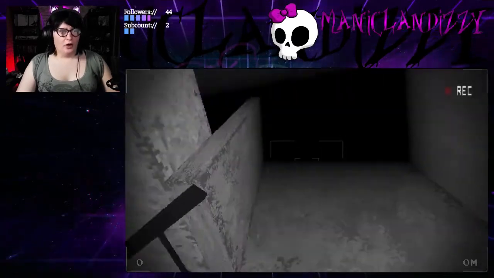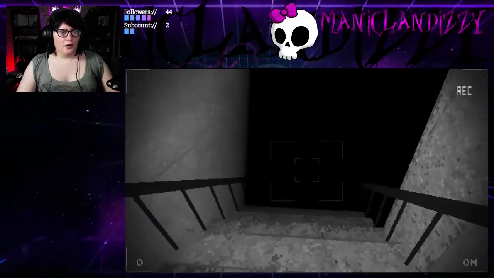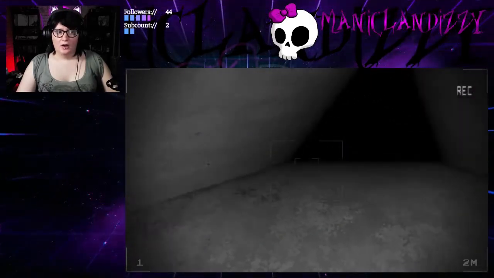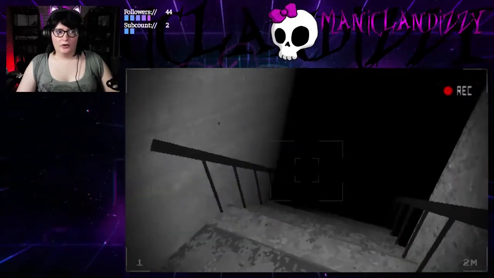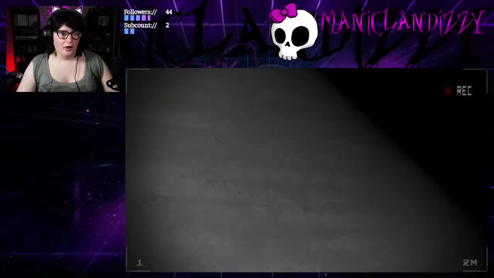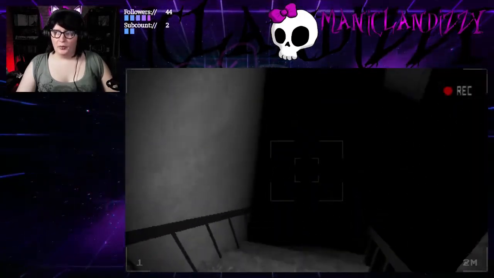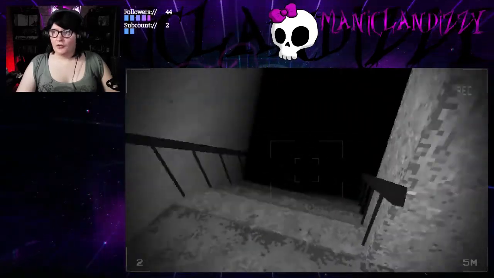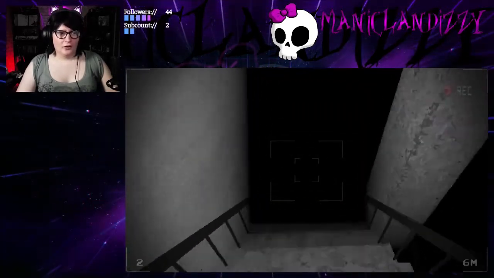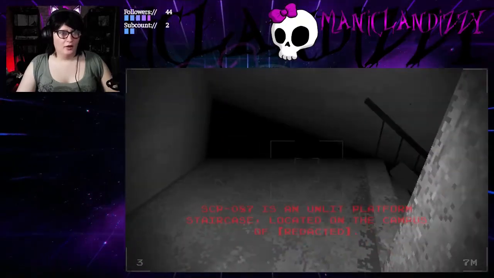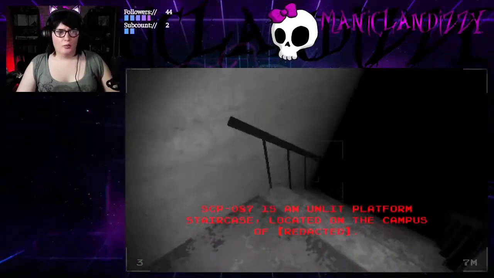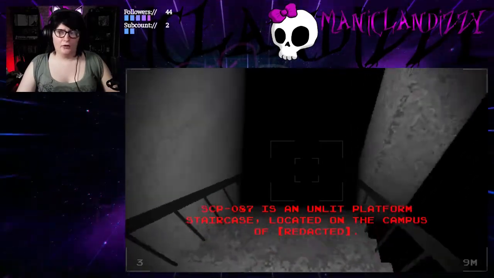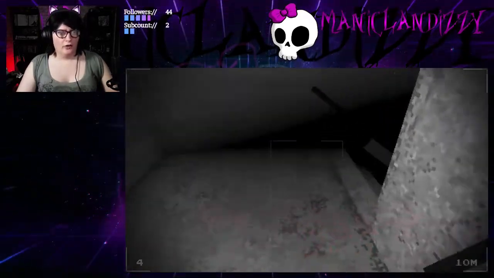And then you can see immediately in front of you, but then you've got that darkness down there, but it's not too much. You're not using a torch. This is what the ambient light in it is meant to be. But as you go down the stairs, it's just stairs. Nothing really scary about that. But then you get little bits that come up there that tell you a bit about the SCP-087 entry on the SCP Foundation.